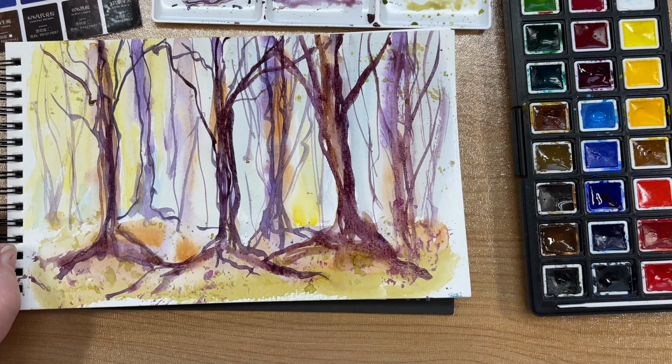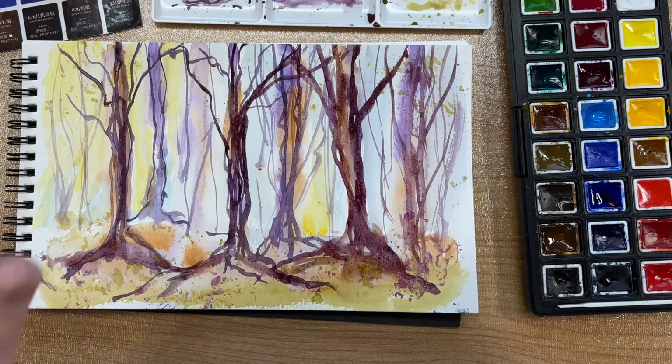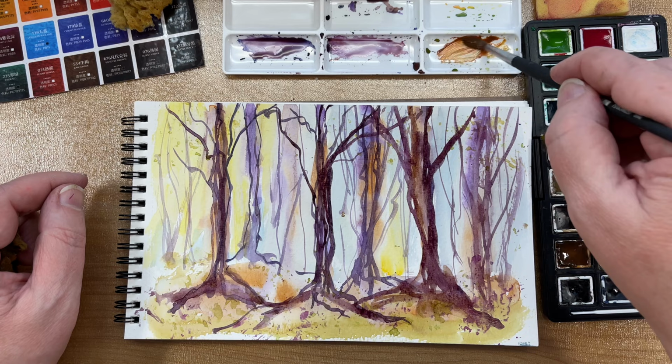Okay, and then I'm going to take this sponge, or do I want to try the plastic wrap again? I think I'm going to try it a little bit with a sponge. I'm going to try to mix up some more green, of that muted green. Put some raw sienna in there. I'm sorry, burnt sienna.